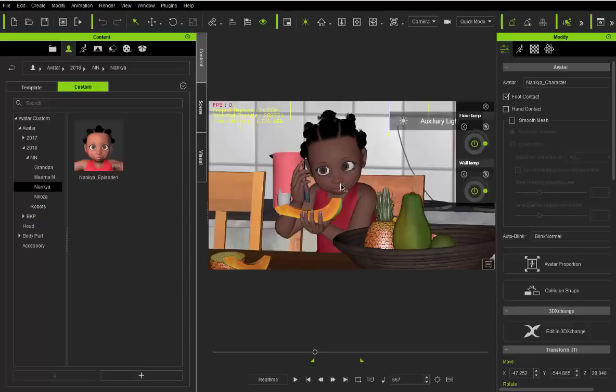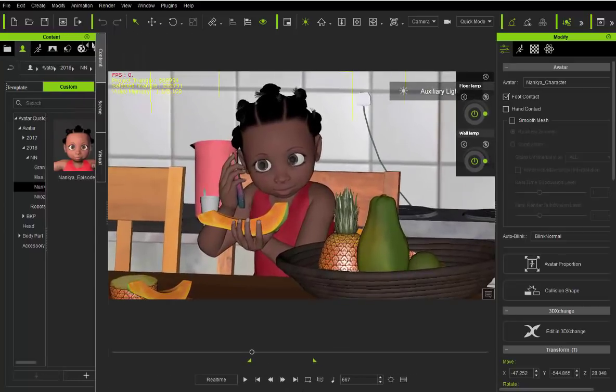And so once you get to iClone, what I do is I organize my folders according to the character. When I was exporting from 3D Exchange, I had to make sure that this folder was listed in the export options, so I'm able to create a thumbnail. Each time I need to reuse these characters, they are already available. All I have to do is double click on this character and it comes onto the stage right here.